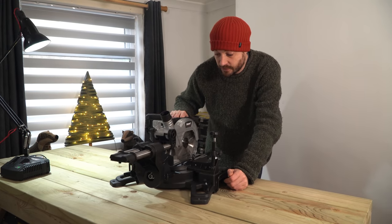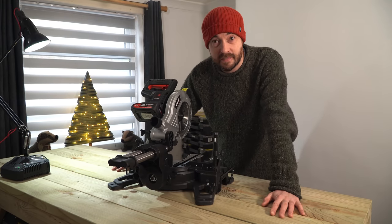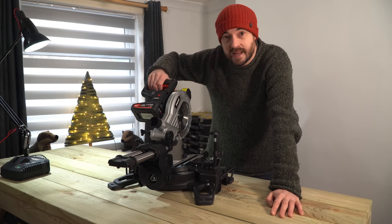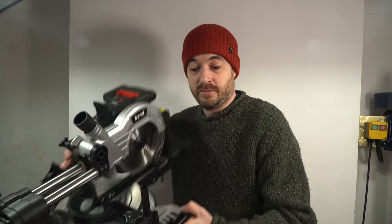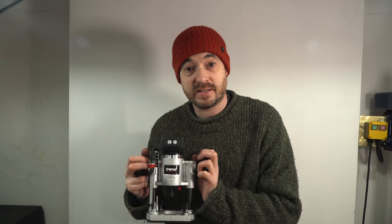I might do a review of the mitre saw when I've used it for a bit, as it's quite an interesting thing. First impressions: it's how compact and lightweight it is, which is going to be fantastic. I'm going to get it put under this bench on a shelf. Also, because it's battery-powered with a brushless motor, it's so quiet — I love it. Below the video there's a link to the tools I use, and on there I'll put the Trend mitre saw, the router and the abrasives. These are affiliate links, so if you click on them it's much appreciated — thank you.